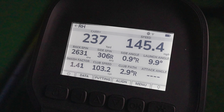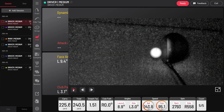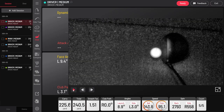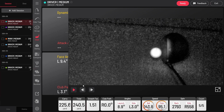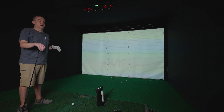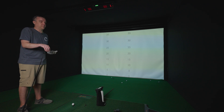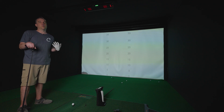For the side angle, the i-mini read 0.9 degrees right. For the iX02, it was three degrees left. If we look at the replay of the shot, you can see the ball is actually going slightly to the left, which again is what we would expect. The overhead launch monitor is looking down at the ball, so it's easier for it to see which direction the ball is going right or left, as opposed to up and down. With the i-mini looking sideways at the ball, it's easier for that to see the vertical launch angle than the horizontal.